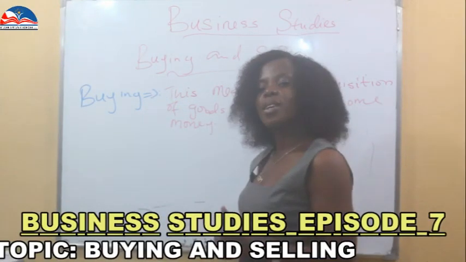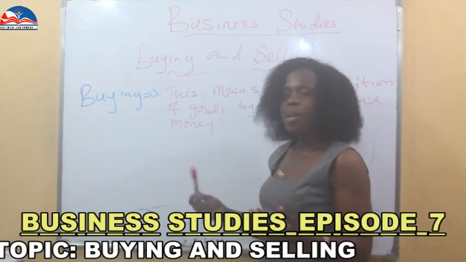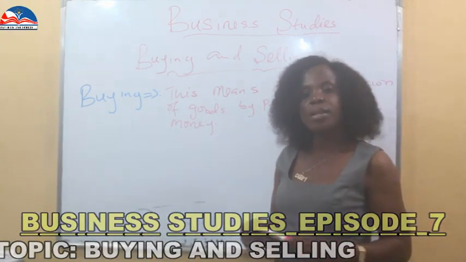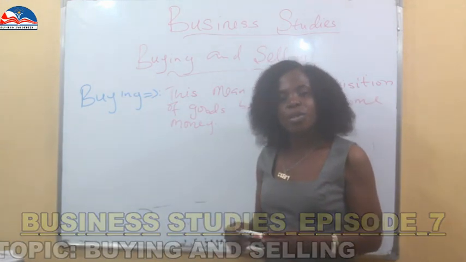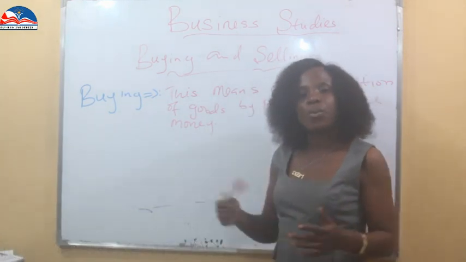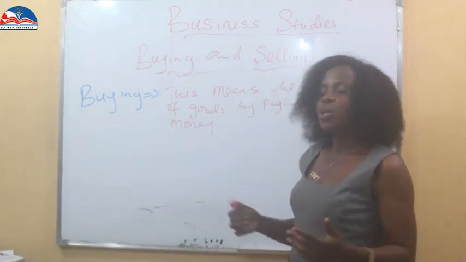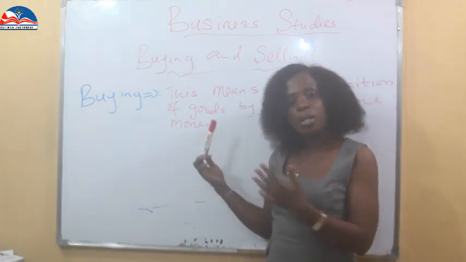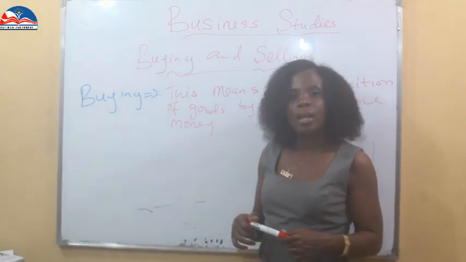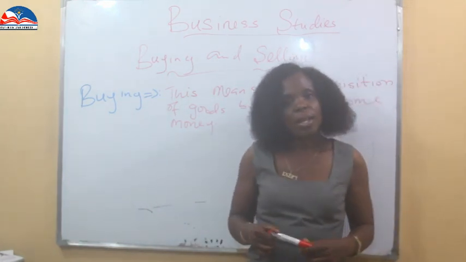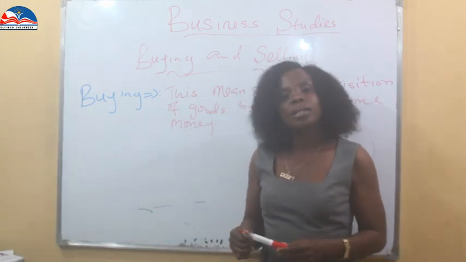Let's take our business study class. In our class today, we will see buying and selling. In our previous class, we saw trade and we saw aids to trade. Today, we are going to see buying and selling. When you hear the word buying and selling, what comes to your mind?